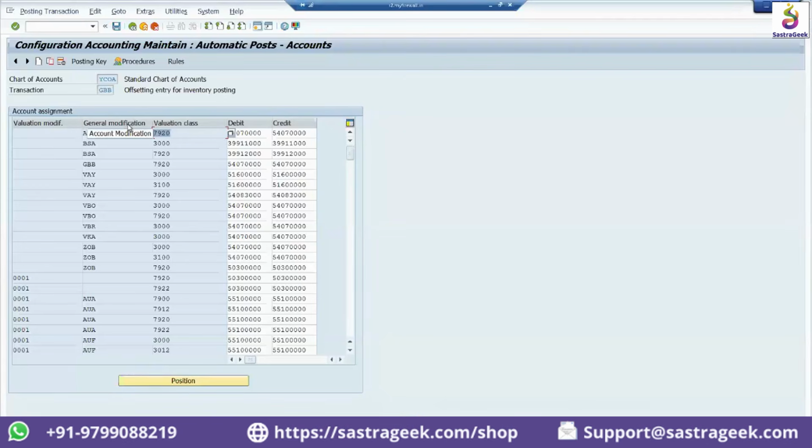Right. Now the remaining is the general modifier or account modifier. Where is it coming from? It's from transaction key. From the MIGO transaction you are getting it here.